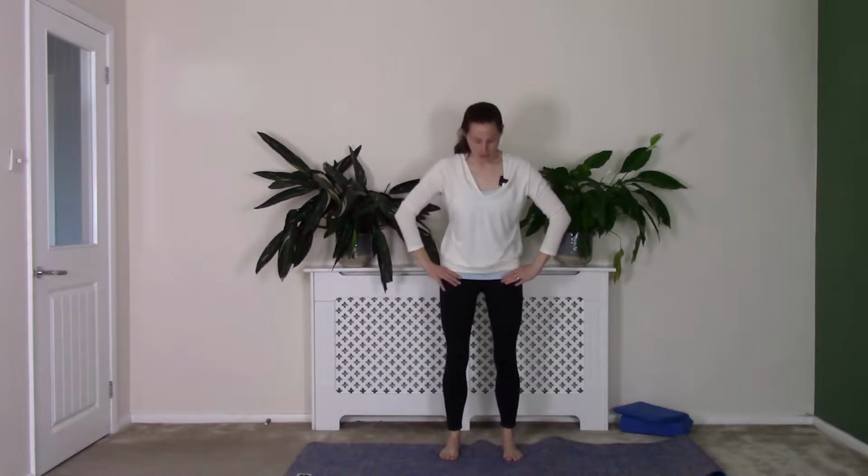So just go to where you feel comfortable and lifting up. Knees going over those toes, staying that hip width distance apart. Good. And again, dropping down, lifting up. Lovely. Good. Now we can just bring those arms forward as we do this and lift up if you can. So drop down and lift up.